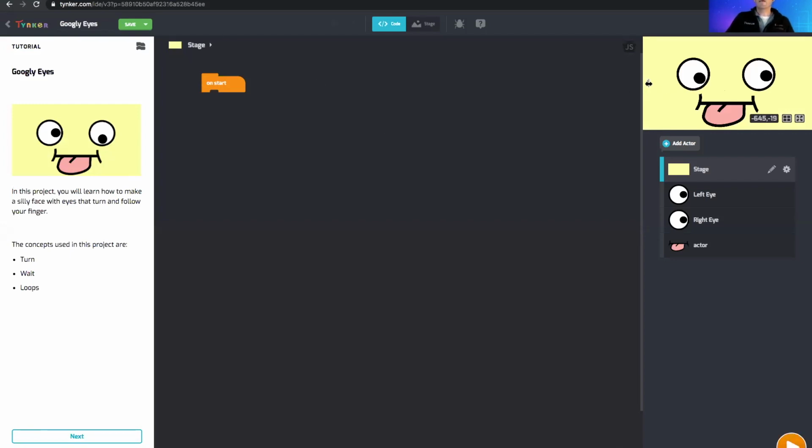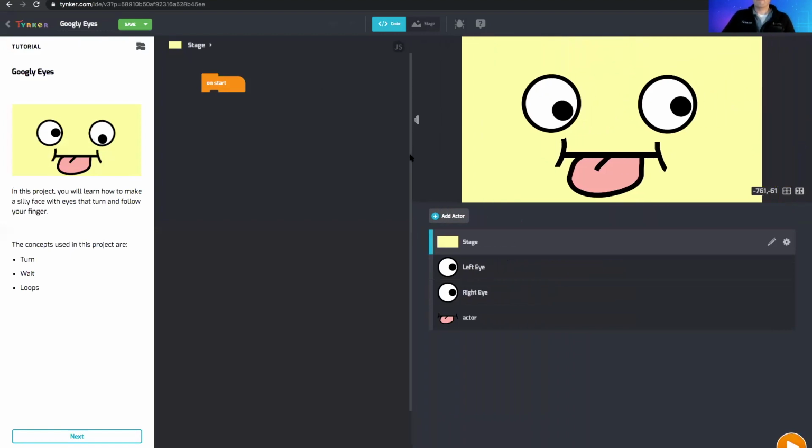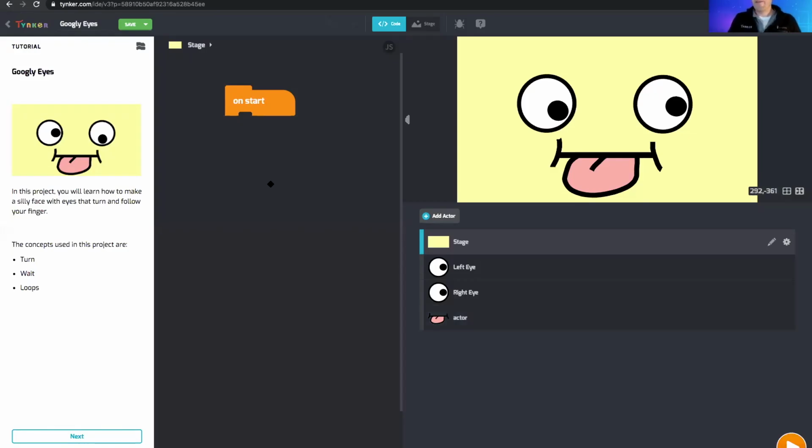Oh, there I am. And a couple of tips I like to always remind people of: if you're doing this on the web, you can stretch that window out a whole bunch. See that? And I can look and see everything nice and big. And then over here, there's a little tip as well. I'm going to show you something. On the bottom here, there's a little plus button at the bottom of your screen. And you can make your blocks super big, right? And that helps me because, I guess I'm 45, and my eyes are not so great. So seeing all that in nice big text is really helpful.